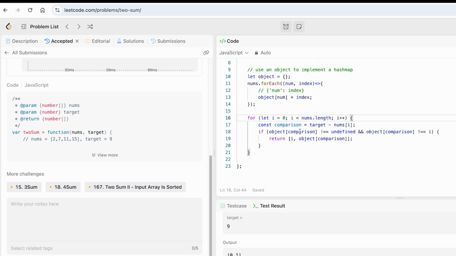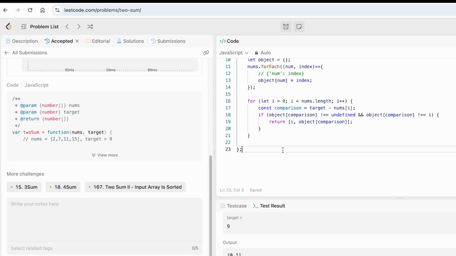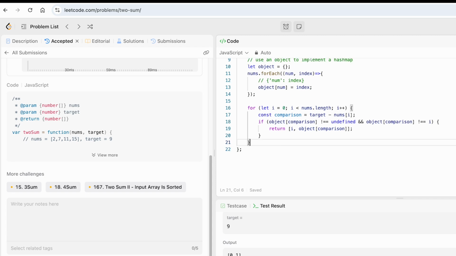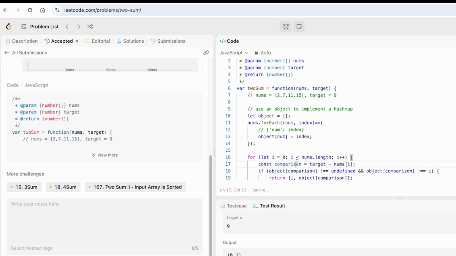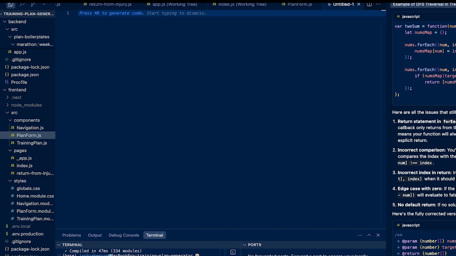Oh, I guess maybe you could do this in constant time. So just for fun, let's see if we can find a constant time solution, which I'm going to ask AI for.